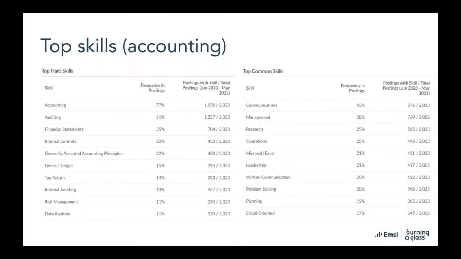So with a list like this, you can start to ask, A, are we teaching these skills? B, if we are, are we talking about them? Are we listing them in the syllabus? Are we listing them in the course description so that students can see that we are teaching these skills? And are we showing students that the reason we're teaching these skills is because there's employer demand for them, so that prospective students see that you are being intentional about aligning your curriculum with their career goals.